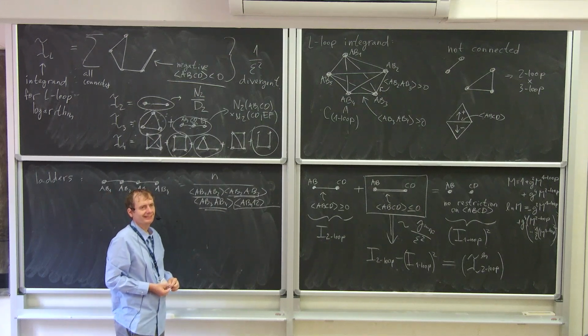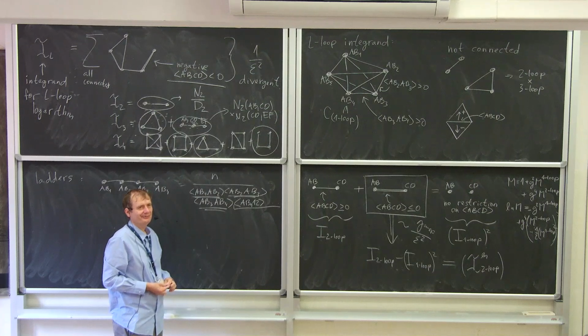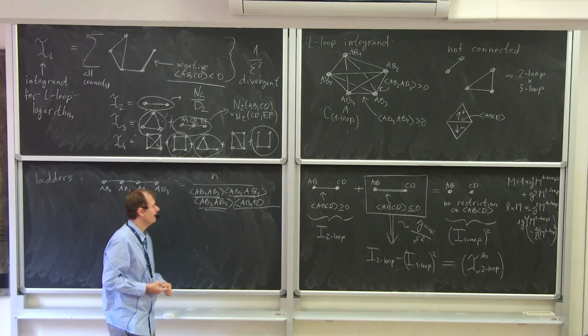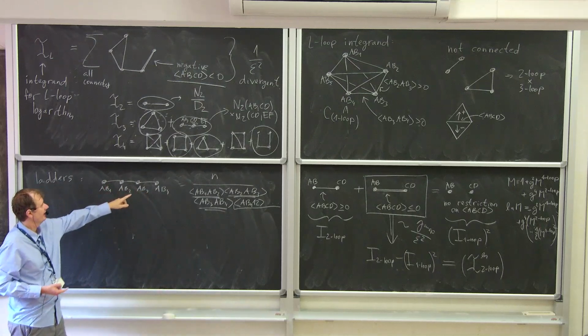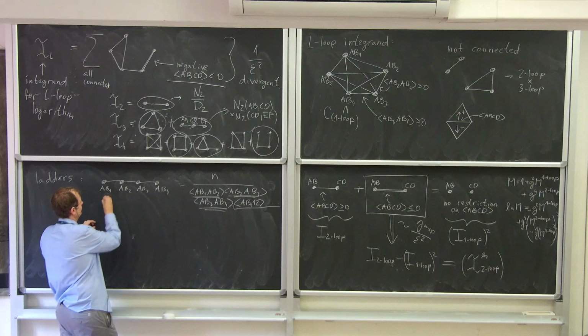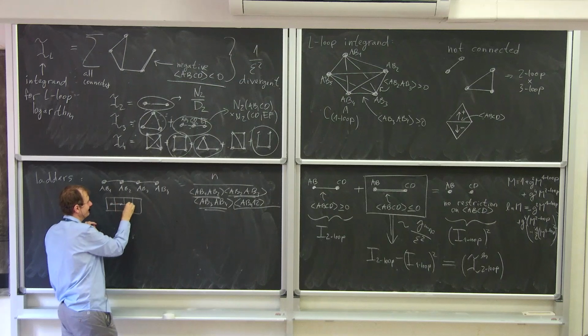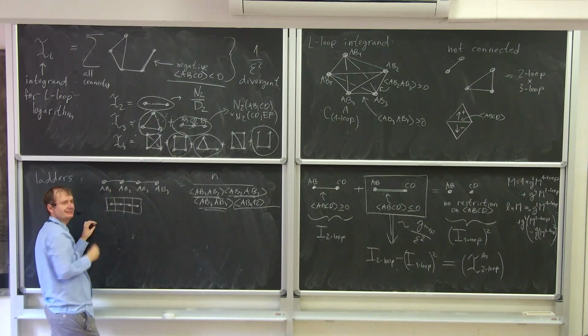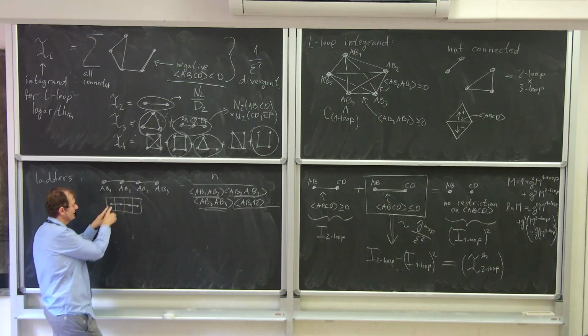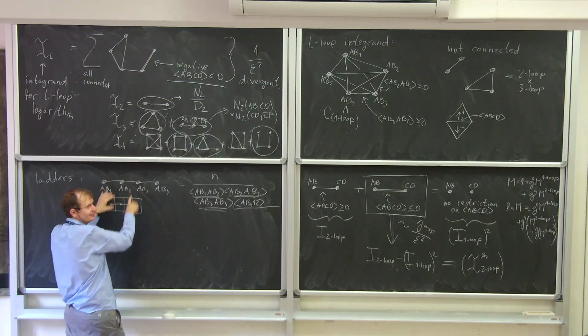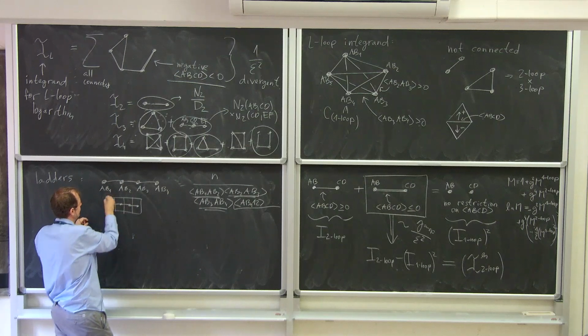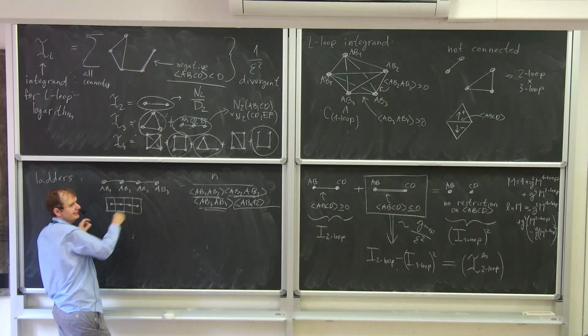It doesn't cancel. No, this is a chain. No, I'm just saying ladder. If you had an actual diagram and you connected the internal points, this would be the same. But just from the point of view of these internal propagators, there is this similarity. But this guy has only 3 other propagators. That one has only 2, while all these guys have 4.